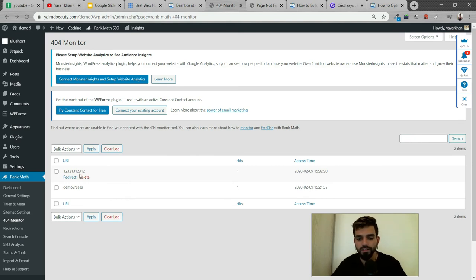That's the reason I would suggest this, because no use just installing a redirect plugin if you don't know where your 404 errors are. So I would always suggest install this, and there's a saying, with one arrow you could kill two birds. I don't know if I'm saying it right, but this is how it is. Easy, simple to use, and not complicated. So this is how you install a redirect plugin on WordPress.